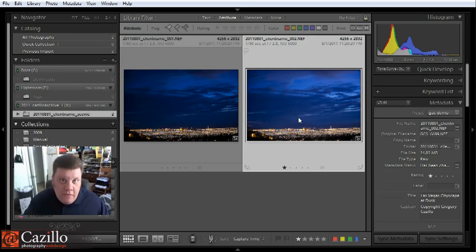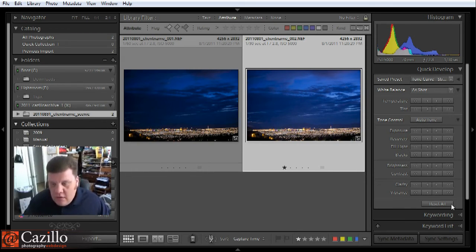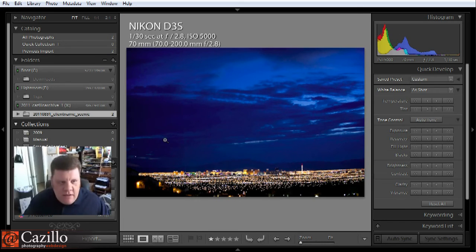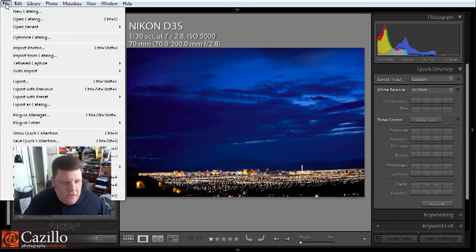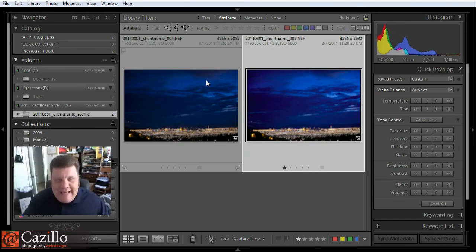Okay, next step. Develop. We go in, we develop, whether it's in the quick develop, okay, and let's just add some blacks. And that'll be good for now, developed. So that's our develop picture. Okay, this is the one that we're going to send to the client, and then we go to file, we hit export, and we export them. It is that simple, okay?